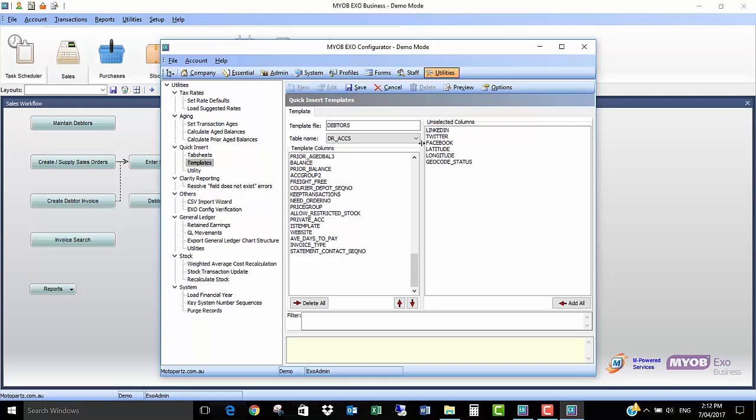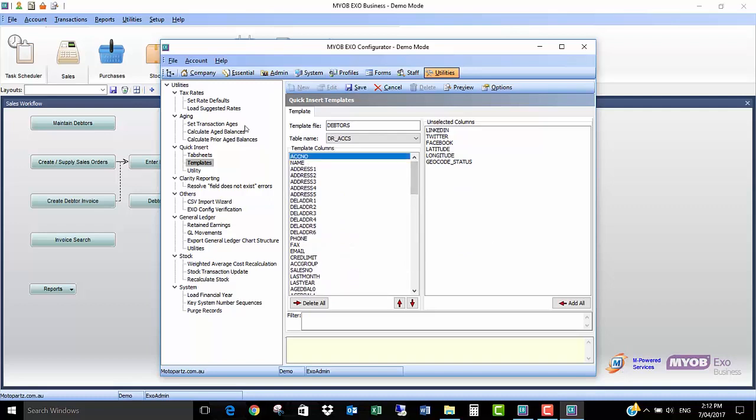If you have a field in there which you do not know what it is, in the next video, when we do debtors, creditors, and stock, I'll show you how to work out, just by following common sense, which is which and using the data in the system to your advantage. But if I delete these columns off here and they already have data in the system, all we're doing is removing them from the template. We are not actually removing them from the system. So I'm at real pains to mention that you're not going to hurt anything within the system by changes in here. So I'm just going to scroll to the top.